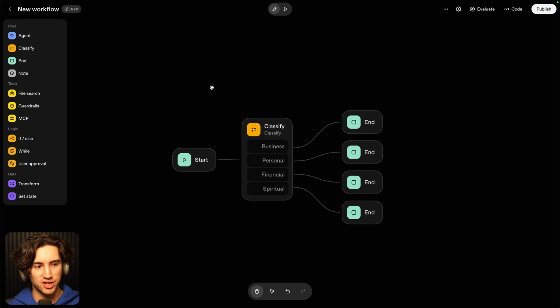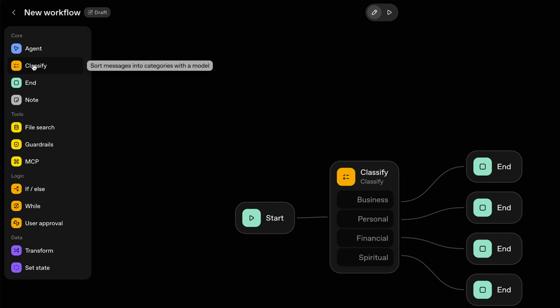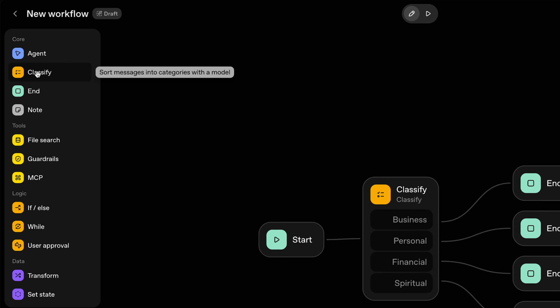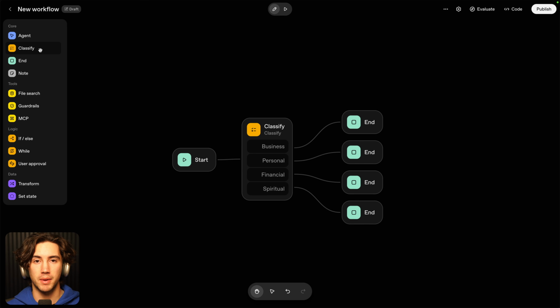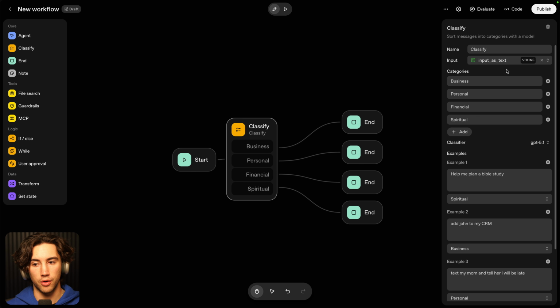Agent Builder use case number 6 is to classify your inputs or outputs within the builder. Let me show you an example. Agent Builder just came out with this new classify feature, and what it allows you to do is to quickly sort messages into categories with a model. So agents work best when you give them little tasks, and this classify node really helps with that. So what I have here is a simple classify node at the beginning of my workflow that classifies input queries. So depending on the message that I type, it will send it to a specific area.